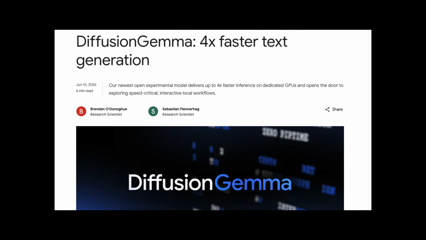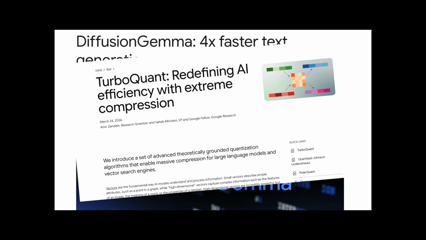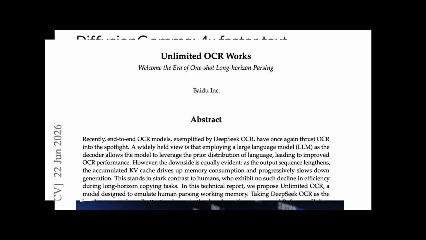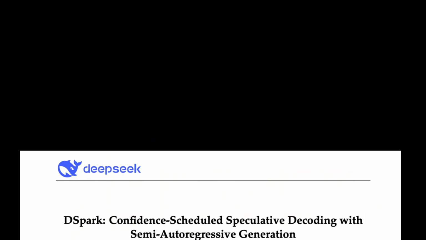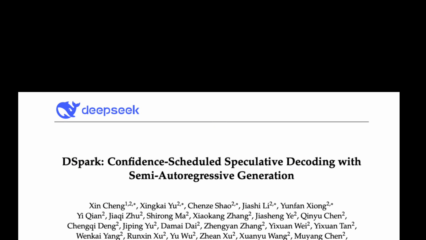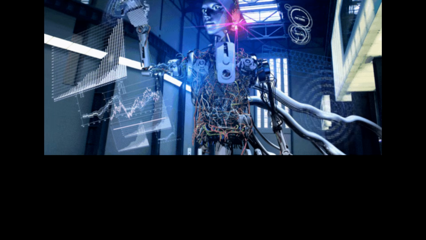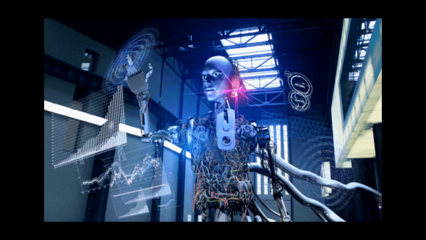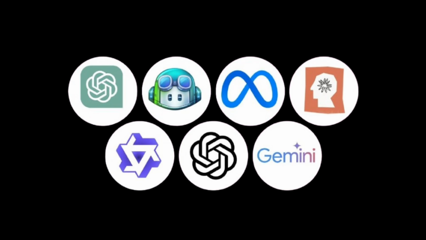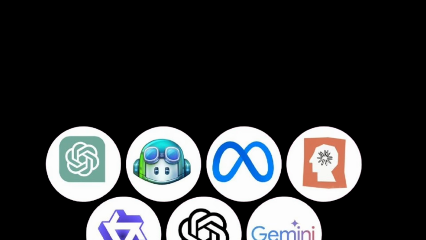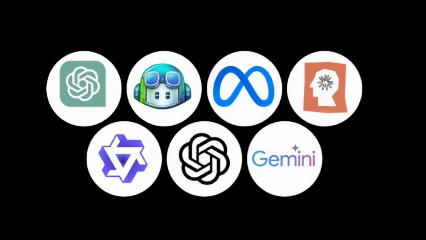Recently, there has been a series of very interesting news stories in the world of AI. DeepSeek's newly launched DSpark is not simply a new model announcement. Rather, this announcement is important news that shows the competitive landscape in the AI industry is shifting from the intelligence of the models to how quickly, cheaply, and in large numbers those intelligent models can be run.